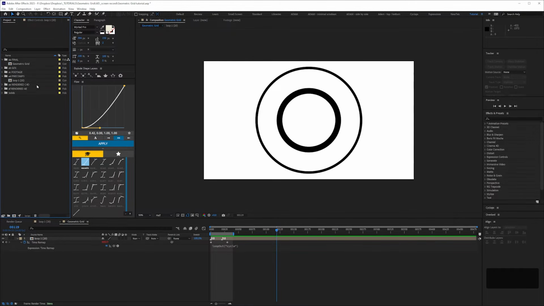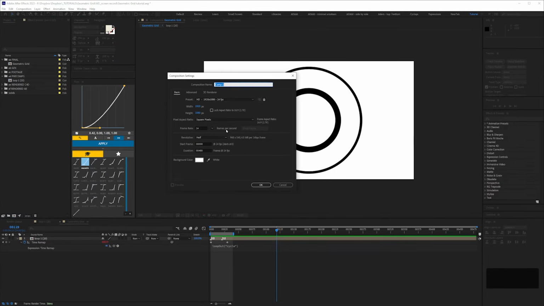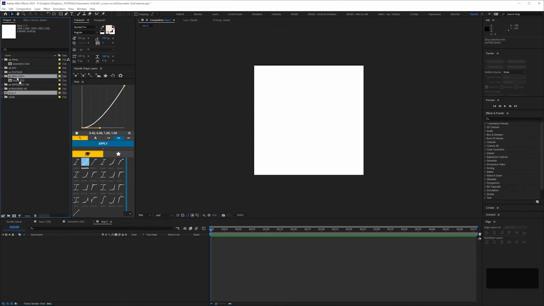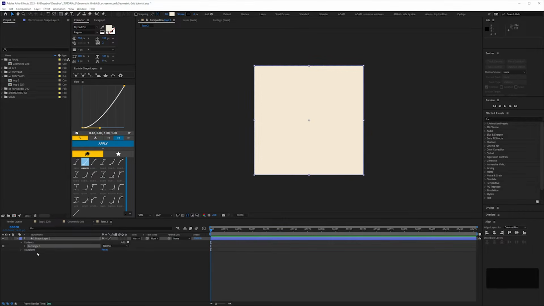So let's create another one and we'll go new comp. And this will be loop 2. We'll add a new square. Get rid of the stroke.